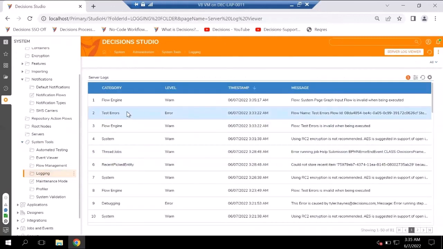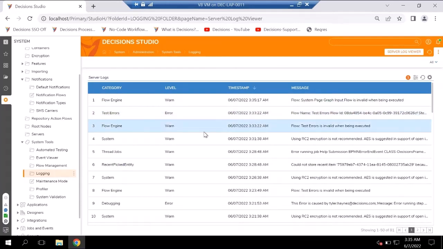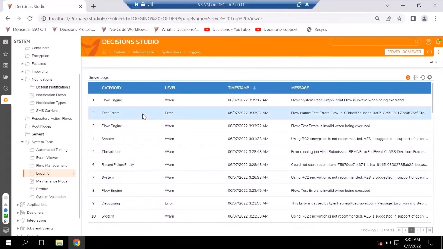And you can see our log is recorded right over here. So we have created a log under the name test errors, and this was an error type. And we can see the flow ID and all the other information under the logging as well. So all the logs will be recorded right over here with the timestamp as well as the message.